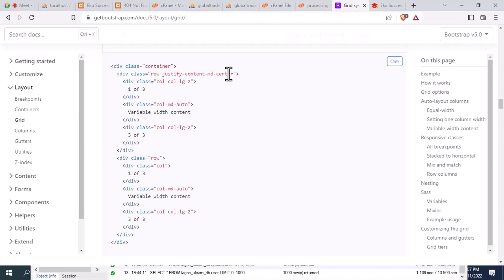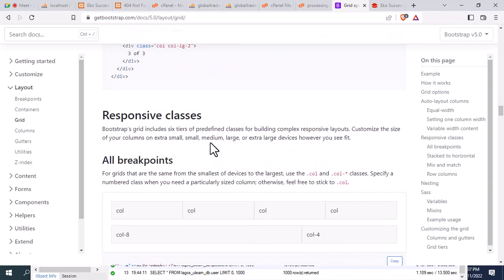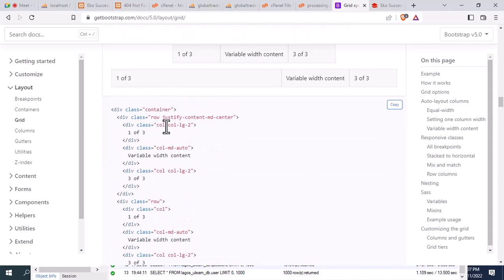So if it's not MD, don't justify it to center. That does it. Now here they have col and they have col-lg-2. So when you are not on a large screen, it will use col. When you are on an LG screen, automatically it will use 2. That's what you are telling the computer to do in this kind of scenario.